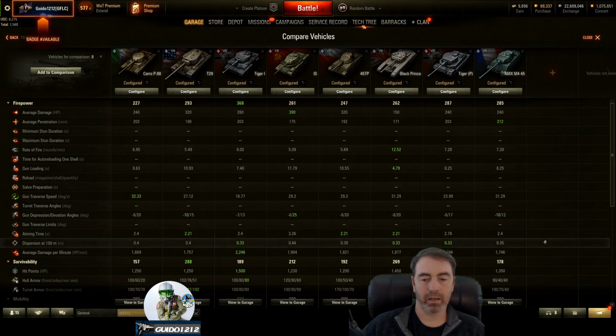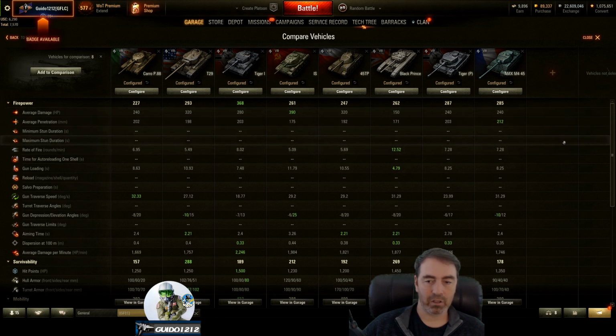Dispersion is disappointing at 0.4. I did a lot with mine equipment-wise to try to bring that down as much as possible to make the gun a little bit more comfortable. But you would think that with a low alpha, a relatively low DPM, you might get some pen or maybe some DPM or something, but you didn't. And that surprised me. So really lackluster numbers across the board for the gun. All right. However, howsomever, not really as bad, I think, as people are saying, because it's not that far off.